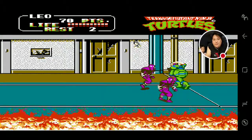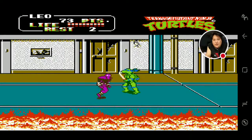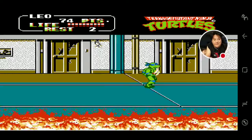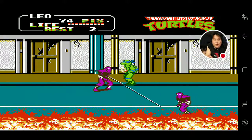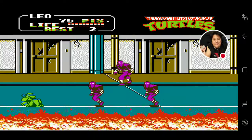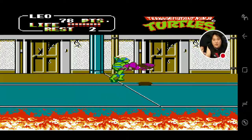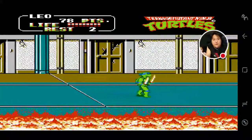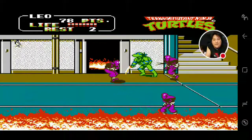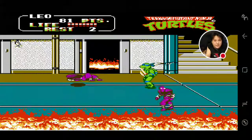I remember this game because I used to play it in the arcade. It's like one of the best arcade games back in the day. Then when it came out for Nintendo, you had to get it. Well, you got the first one and you're just like, this isn't the same as the arcade game. Then they actually came out with this game and you're just like, oh. Even though that first game was still pretty good. But yeah, I wish I could have an arcade game.